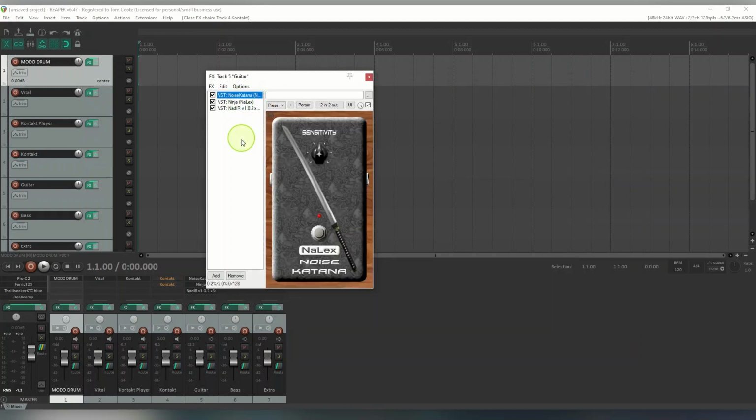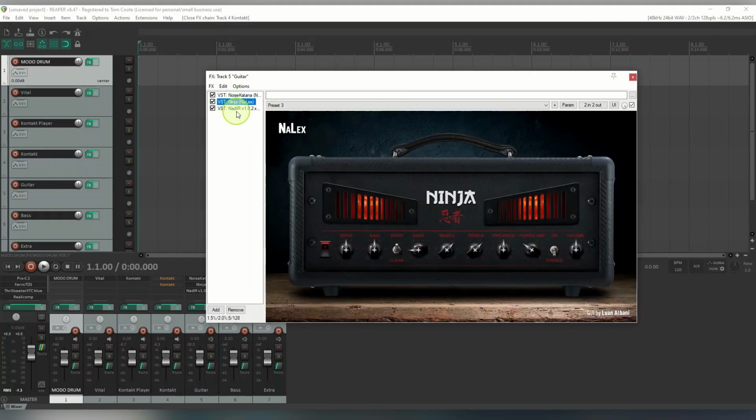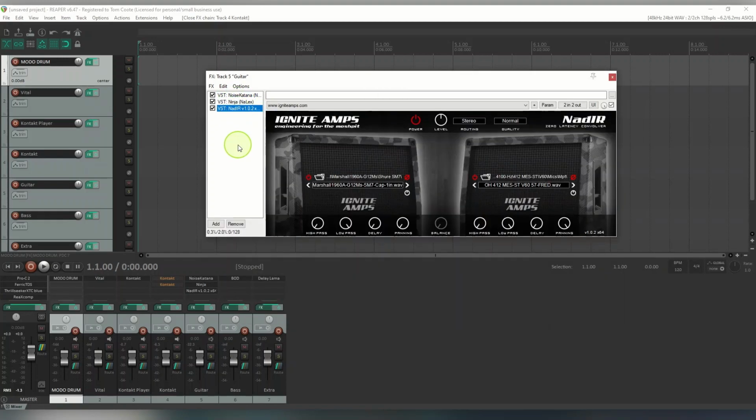So what you do need as well is you need to get it from the same site. You just download this and it's a noise gate, leave it on here and then it's fine. And then to load up the IRs, what I'm using is a free IR loader from Nadia. I'll put links to everything to these in the description.